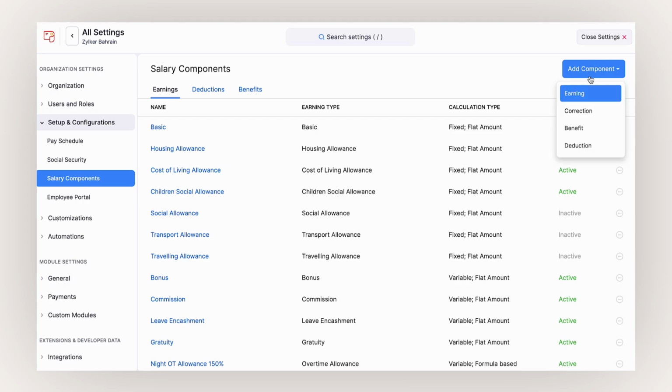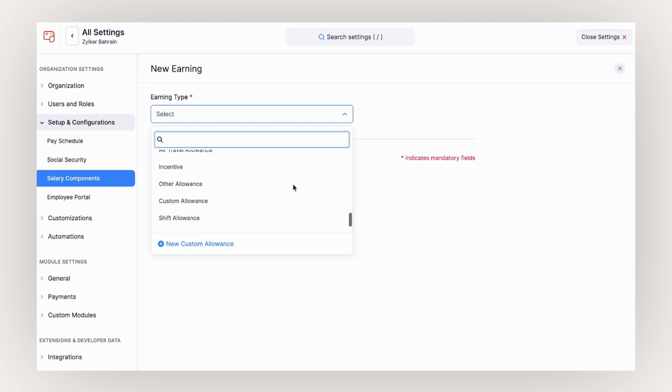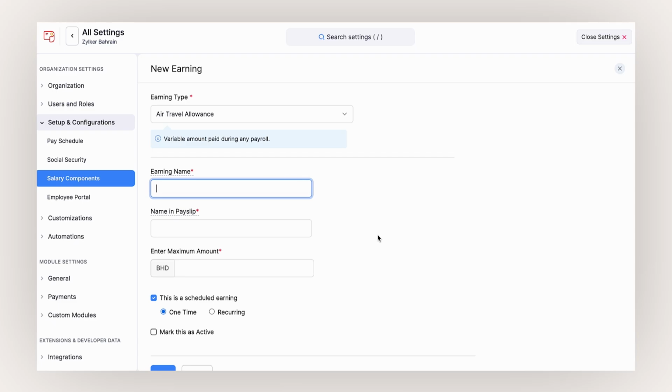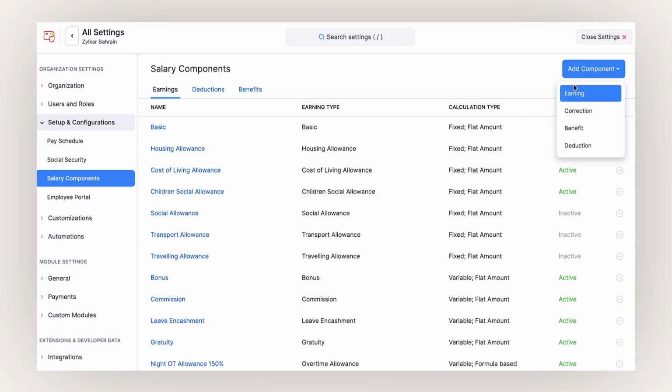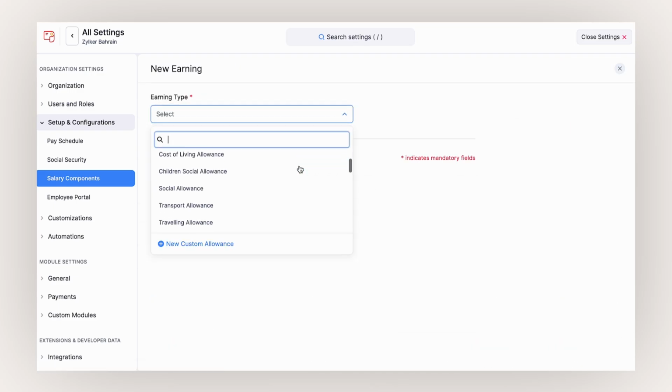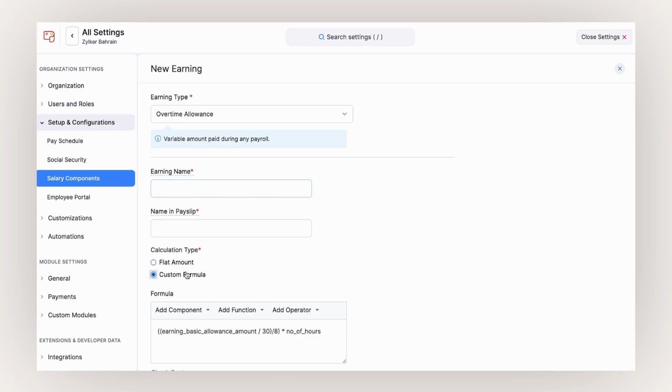You can also set up scheduled earnings, like air travel allowance, which can be scheduled to be disbursed on a specific month. Zoho Payroll also supports custom formula based calculations for variable earnings, which can be configured while creating earnings.